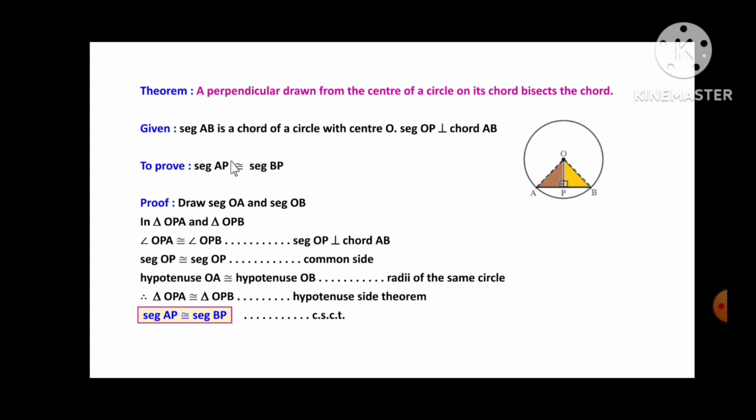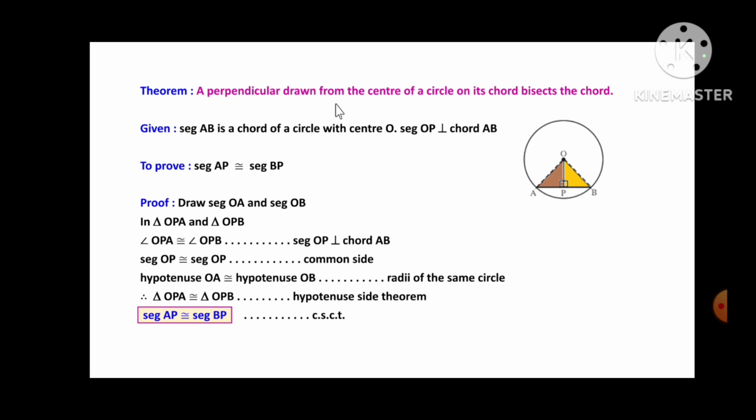These two parts are congruent. So what is given from here? Any property, any theorem, when we are going to prove, these steps we have to follow. That is, what are the given things, what we have to prove, and is it necessary to carry out any construction for the proof. If it is necessary, then do the construction. Otherwise, from the given information you can prove the property. So to prove, after that, proof.